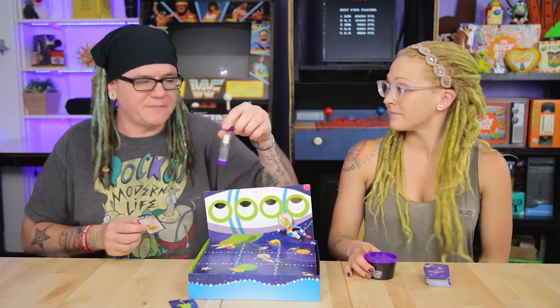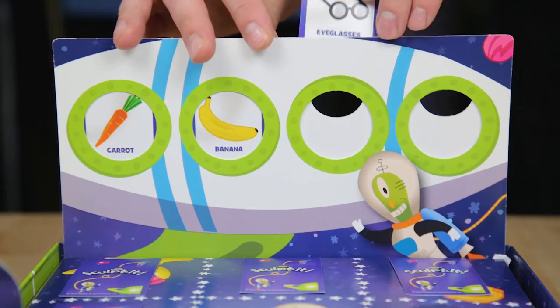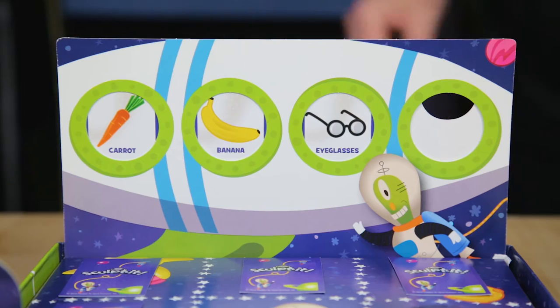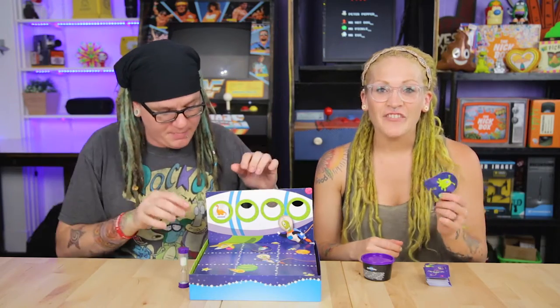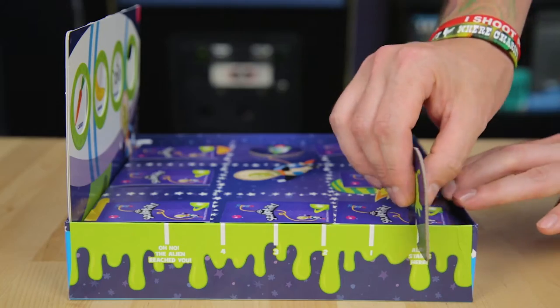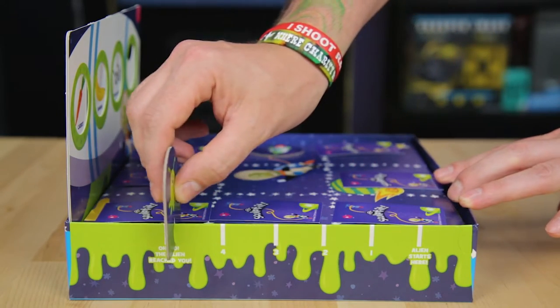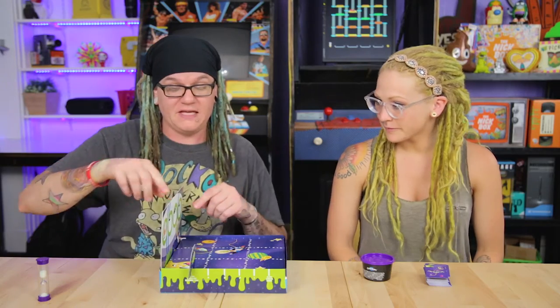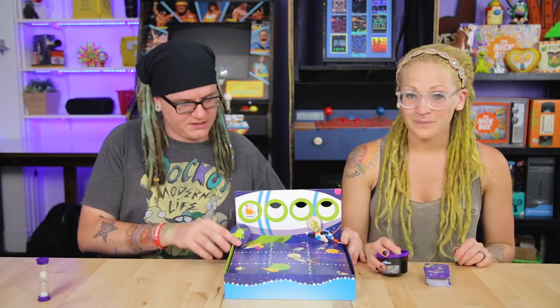There's a timer right here. Flip the timer over. The timer lasts a minute. If she gets it right, then we put this right in this little doohickey here, and we want to fill up all 4 of these. If we get all 4 of these, we win the game. Yay! If we get it wrong, there's this cute little alien guy, and he moves forward along this line here, and if he gets here before we get all 4 of these, then the alien wins the game and he is the winner, and we're the loser. So we've got to beat this little alien man.